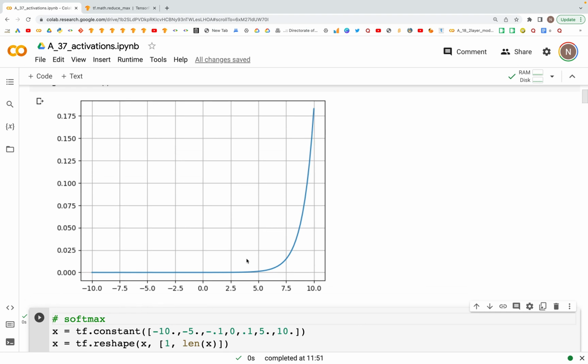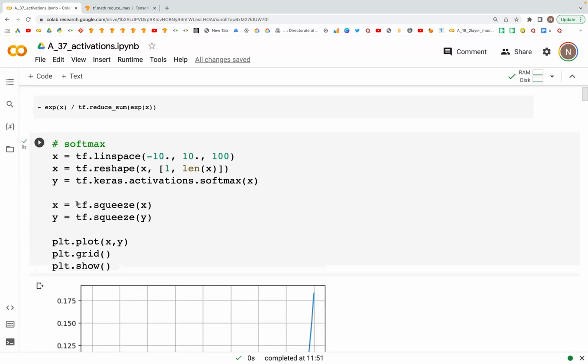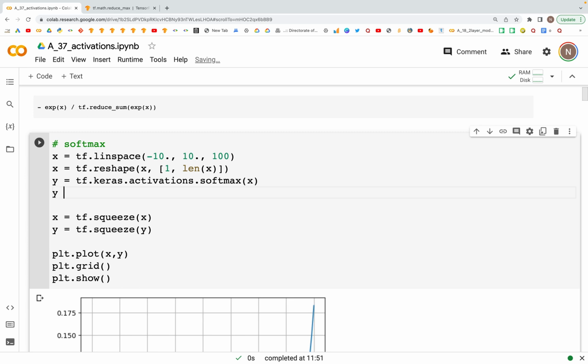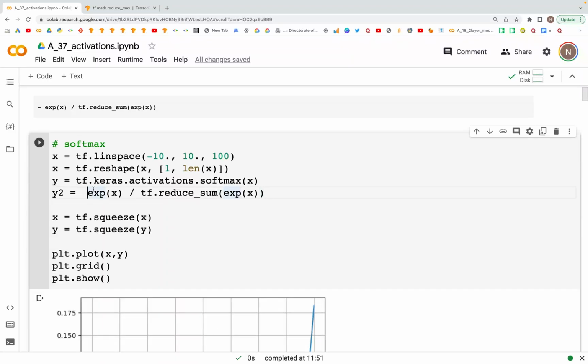So that's the softmax plot that we have, softmax activation. As usual, what we'll do is also calculate the values of y in a different way. So in this case we'll use the relation that we have written up above, that's also from the docs, and we'll say tf dot math dot exp, tf dot reduce sum, and again here we have tf dot math dot exp.